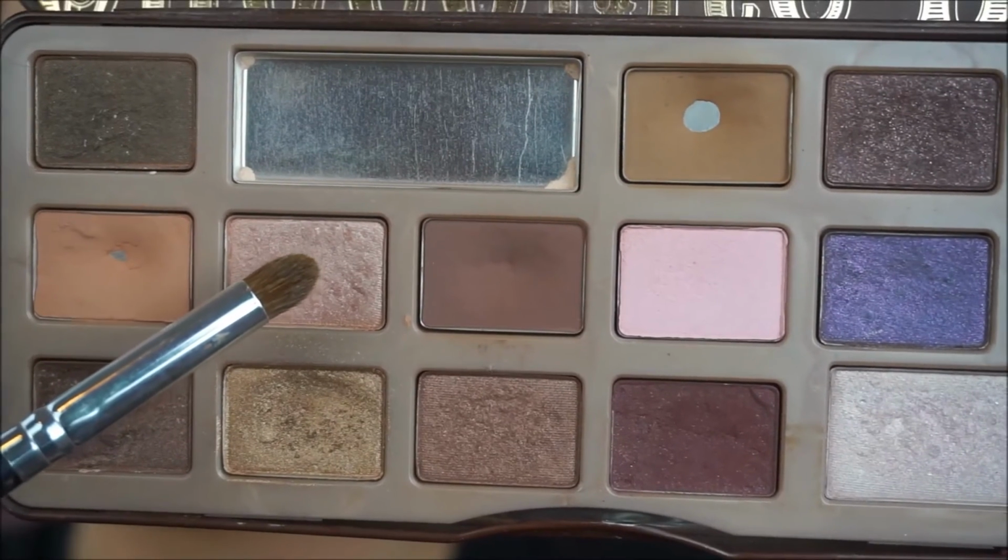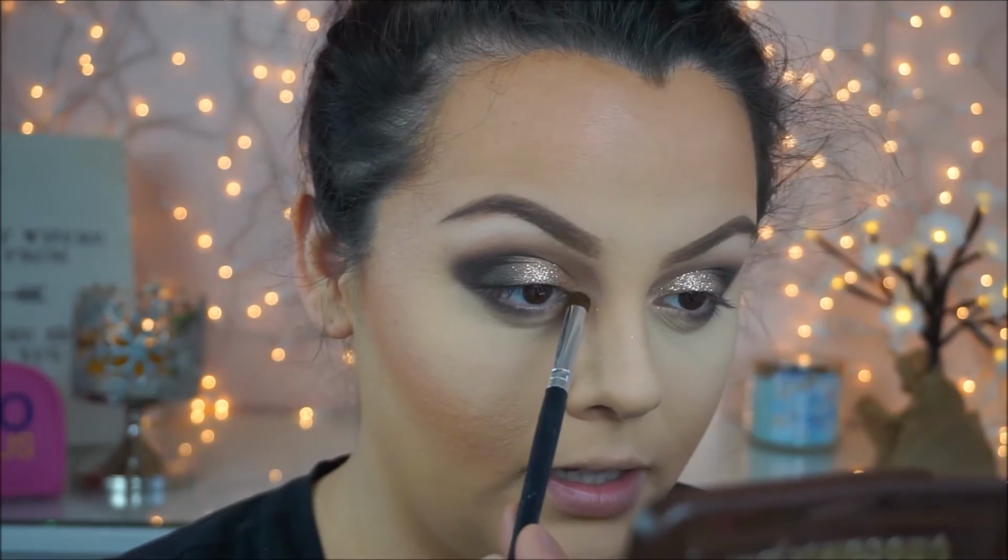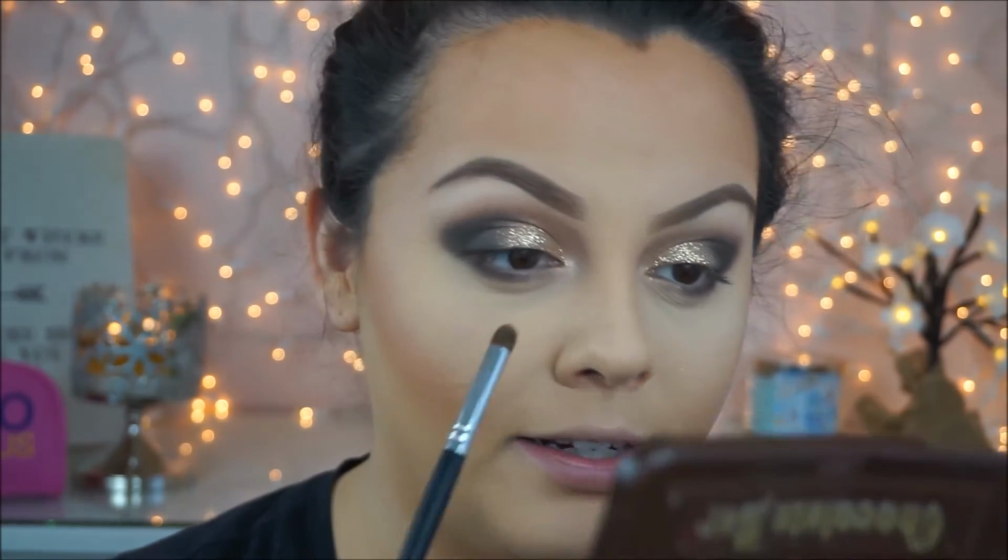I'm going to grab this color right here from the chocolate bar, and I'm going to apply that on the inner part of the eye towards the outer part, just to have some light and have something there so it won't look so blank.